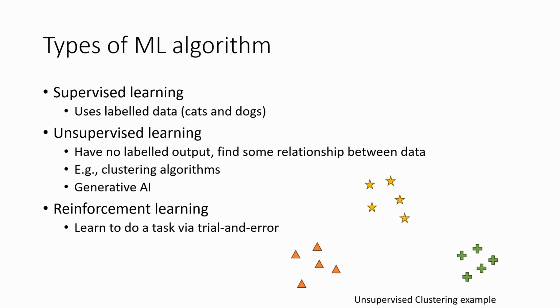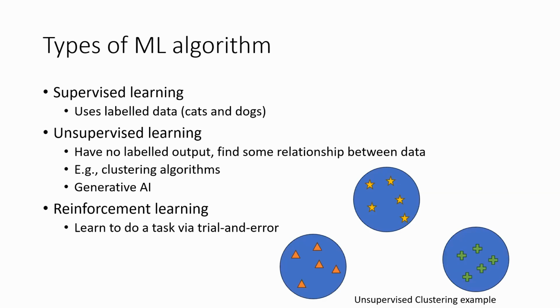I have a bunch of data points here. I've got triangles, I've got stars, and I've got plus signs, right? So obviously, there's a subgroup relationship between each of them. All the pluses are closely related in the clump in the corner there, and all your stars are related together in a clump. So if I use unsupervised learning, the idea is to collectively put them in their own groups. Everything that belongs to this blue circle, for example, is going to be a plus sign, and everything that belongs to this one is going to be a triangle.